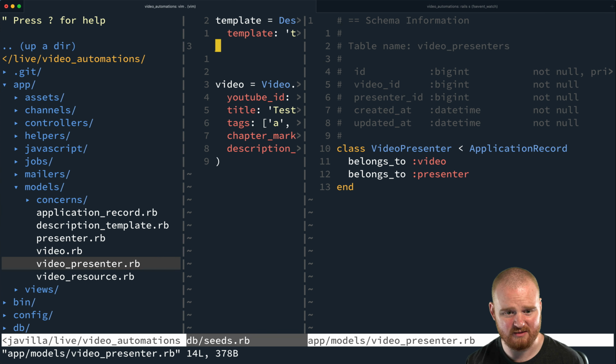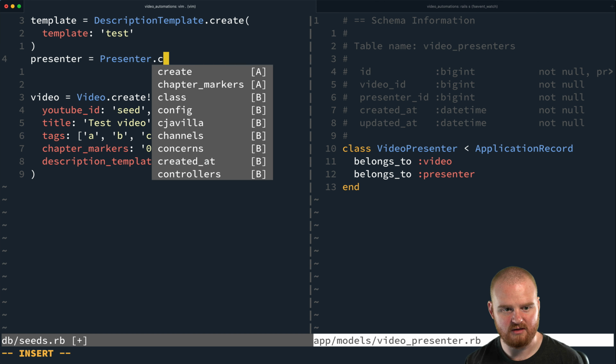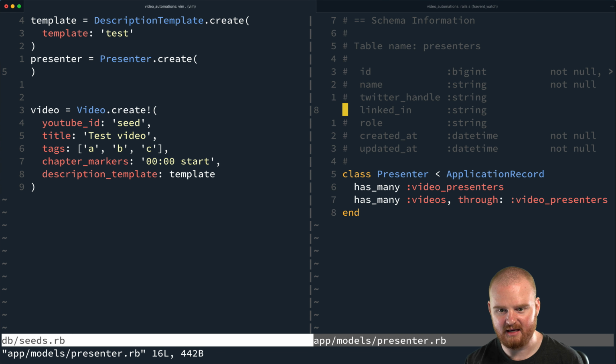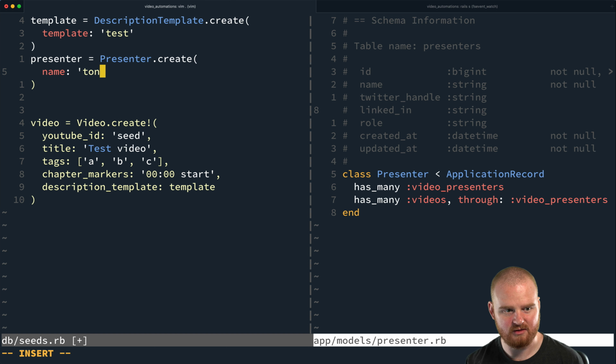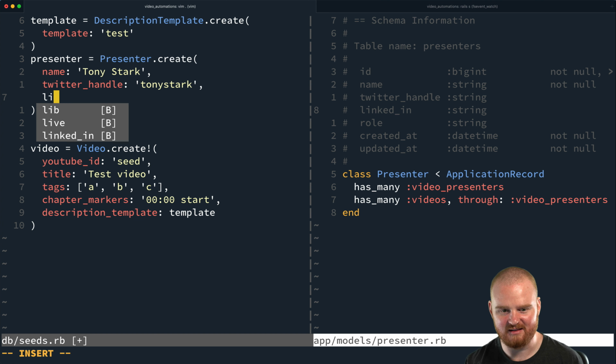We have a presenter. So we'll say presenter is equal to Presenter.create. And they have a name, Tony Stark. And they have a Twitter handle. It's probably Tony, or the real Tony Stark. Let's see.